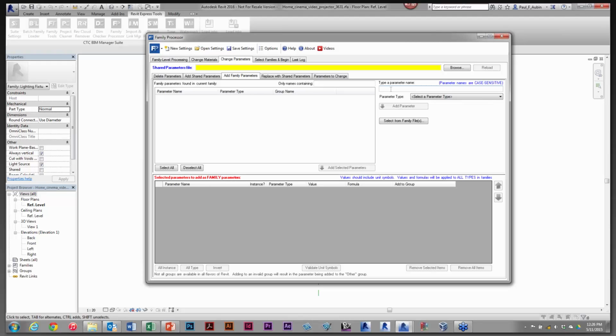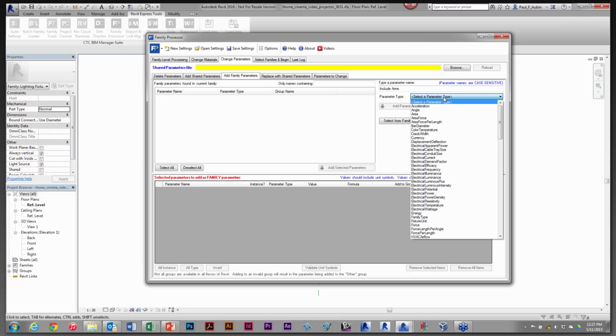Now some of these chairs already have this parameter. Like we decided we were going to do with the chairs, each chair would have two types, with arms and without arms, and we were just going to control that with a checkbox. Now I think I already have a show arms parameter in the files, so I'll rename it something different here, and I'll call it include arms, just so that it doesn't conflict.